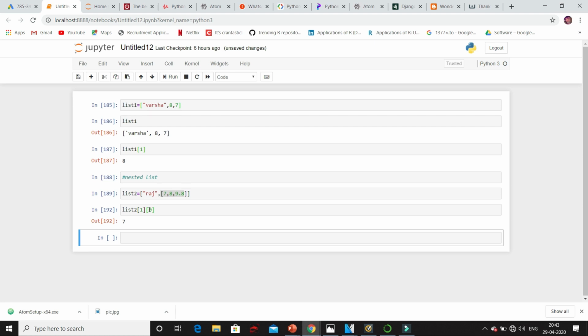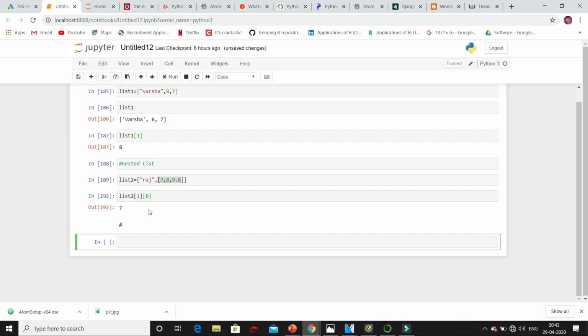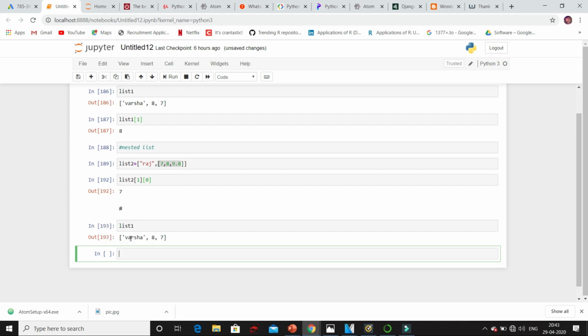Moving ahead, we know that list values can be changed. In list 1, we have the values Varsha, 8, 7. Now I want to change Varsha, which is at index 0.